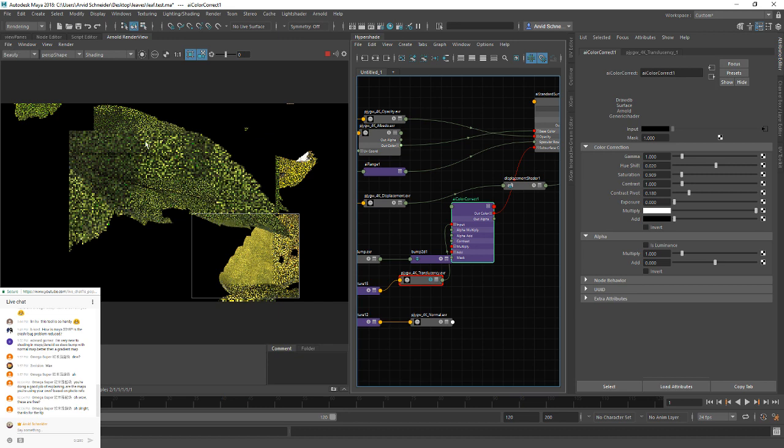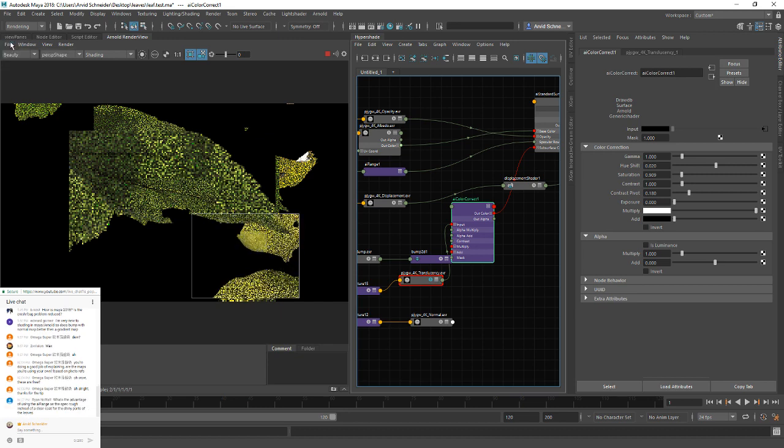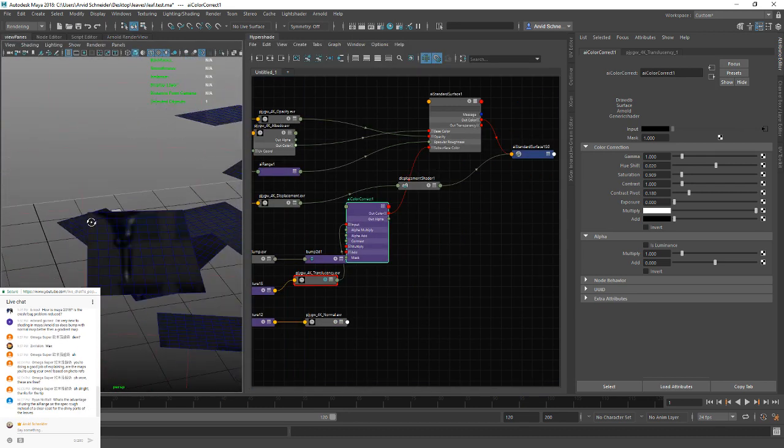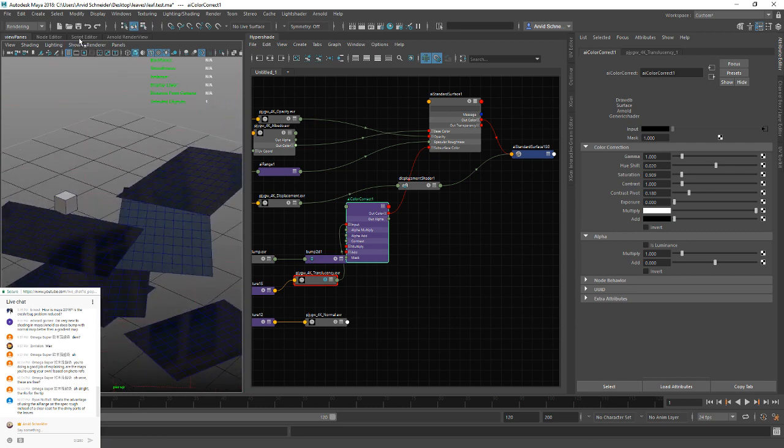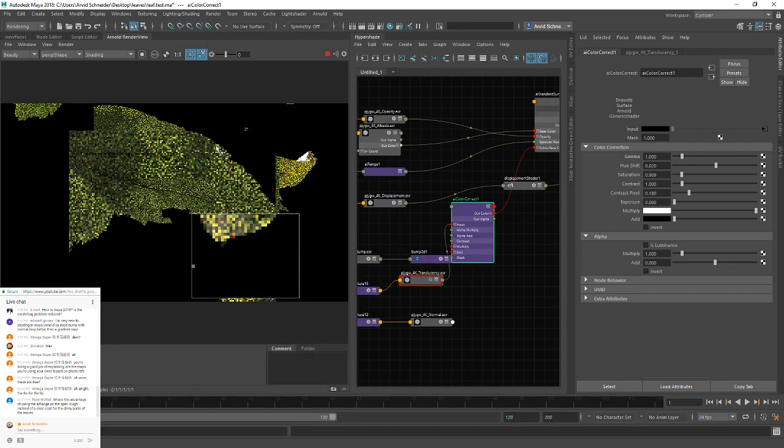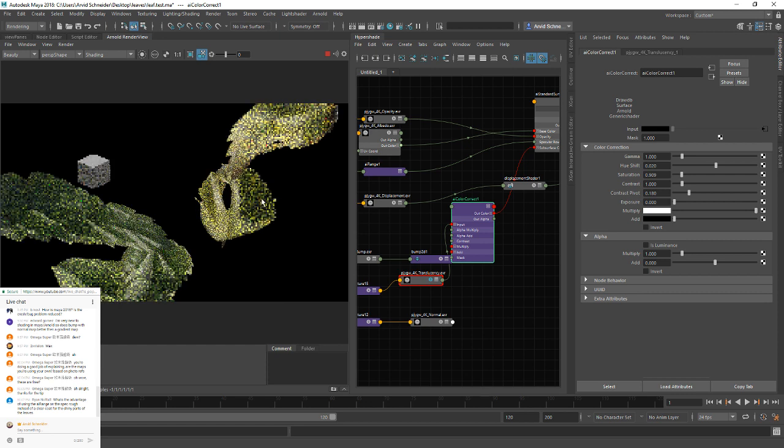Now let's have a look from the top. View panes. Let's just render update full scene. Not sure why they look so shiny now. We actually might, just to break the spec up a bit more, introduce the normal map.